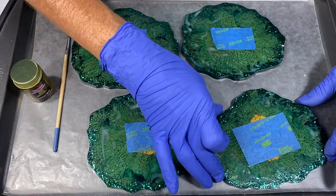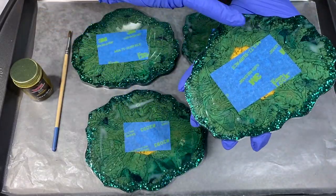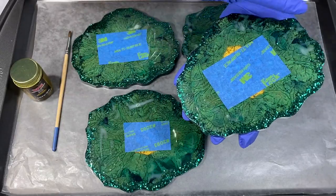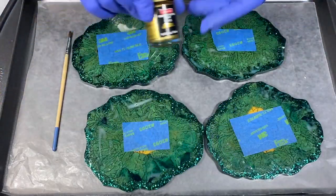Alright, I took them outside. It's warmer today and sunny, not rainy, and everything is dry. So now it's time to put the gilding edge on.